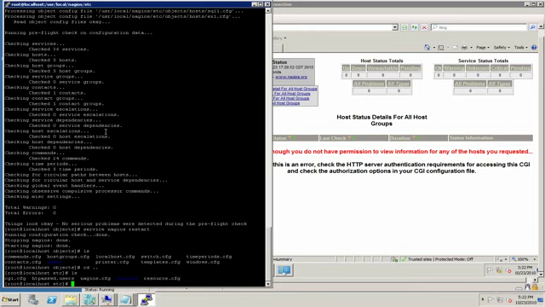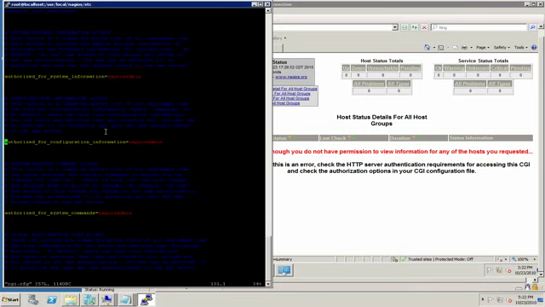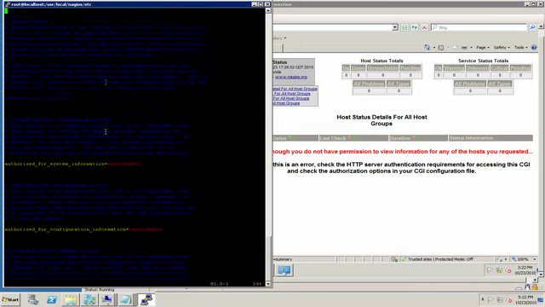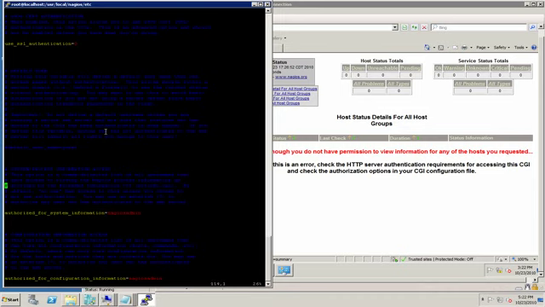So here's our CGI.cfg. Alright, and here's our issue. So right here is where you tell, this is where you define what users have access to which pieces of information that Nagios provides.